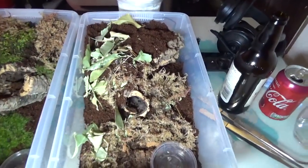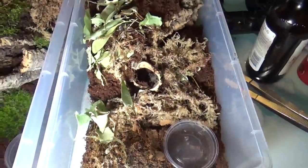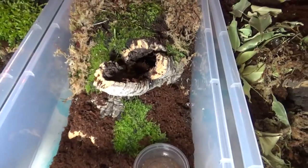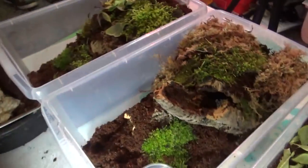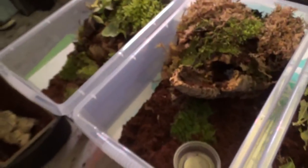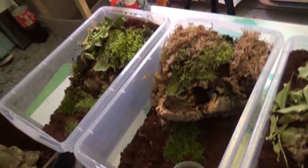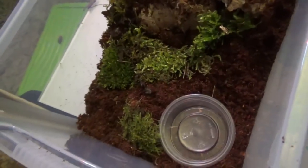Right, guys, this is what I've got. I've got this number one. It's got the hide, it goes all the way in and underneath. The second one, again, hide goes down. Third one, again, hide. I'm a real big fan of these sort of multi-tiered enclosures. I still need to put a water bowl in that one. These multi-tiered enclosures where they're sort of low on one side, massive amount of substrate on the other side. It gives them a chance to dig. It also gives a little open area.